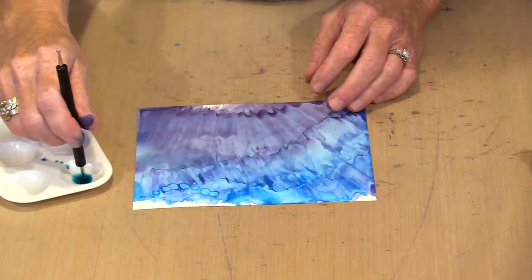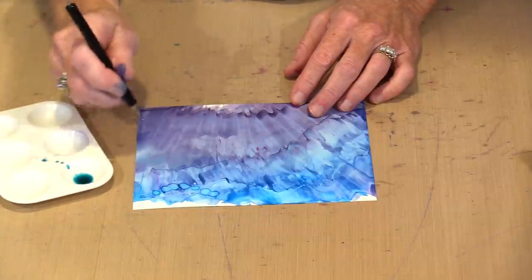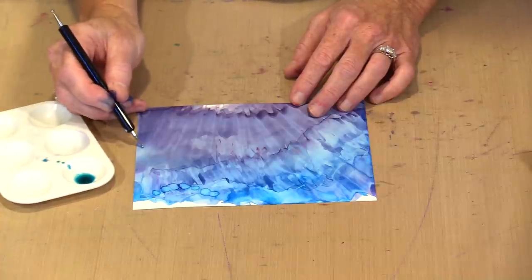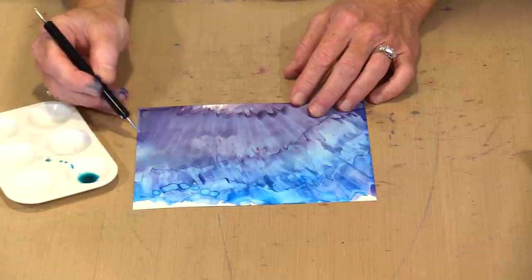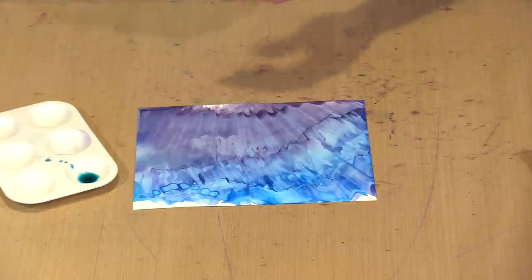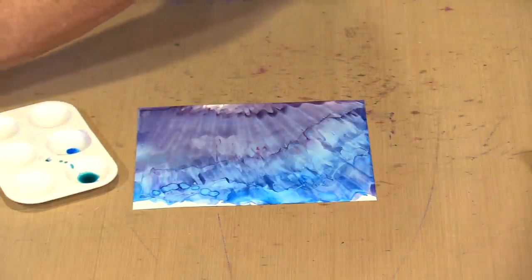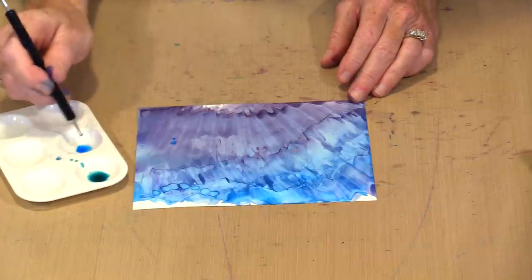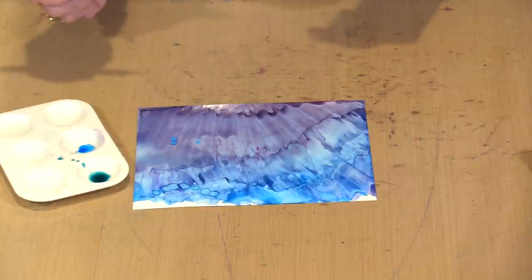This is not supposed to be great art — it's just my attempt to show you how you can work with the stylus. What size dot you get is also a function of how much color you actually scoop onto the ball. With the 2.5mm it really is very tiny. You can do the same thing with the metallic, using the 3mm ball. If you want to do that graduated effect — dots that get gradually smaller — it's just a question of not reloading in between.